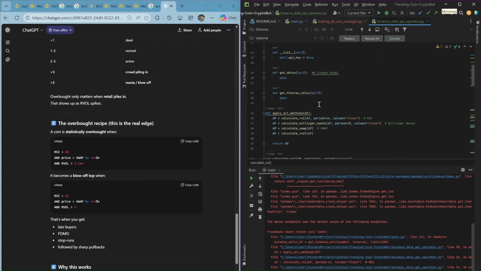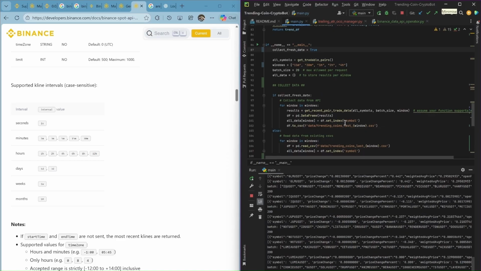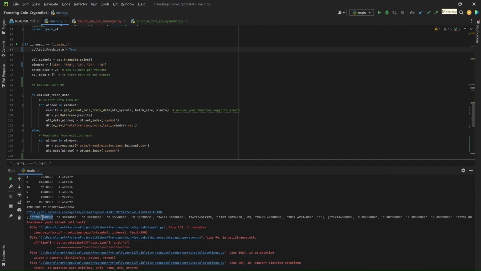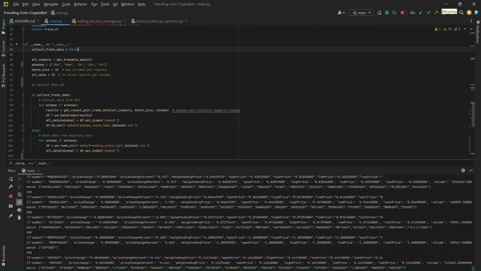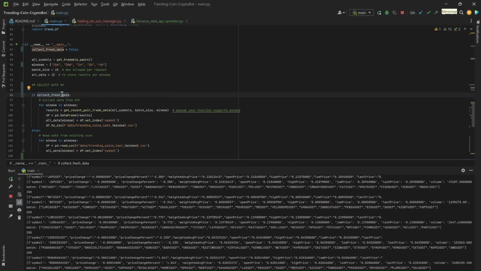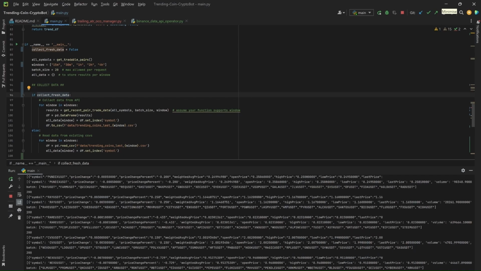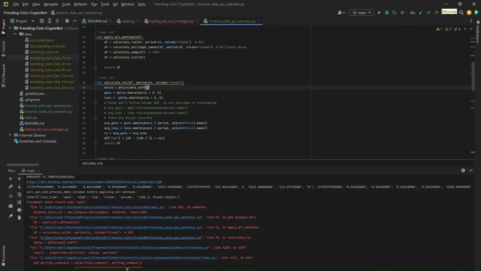And I'm asking ChatGPT. I've already done it before, but I just wanted it to suggest to me some good strategies for the trending coins because I haven't built a trending coin bot before. And it also makes it super easy. I can just paste in the errors and it'll suggest fixes, which is great. I'm not a vibe coder, but I do enjoy a good use of ChatGPT every now and then.